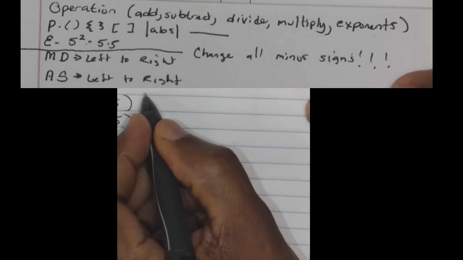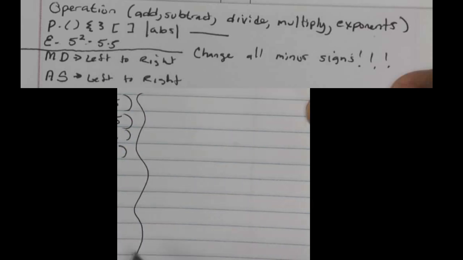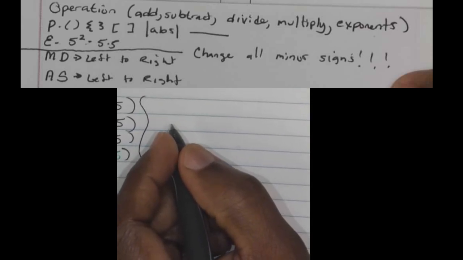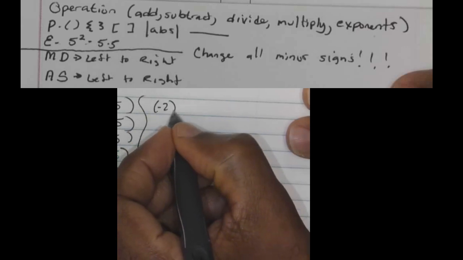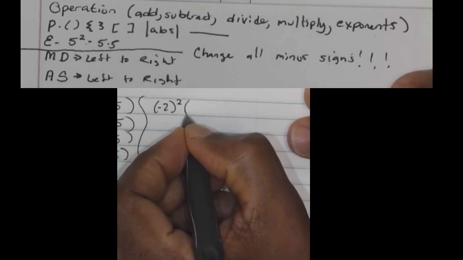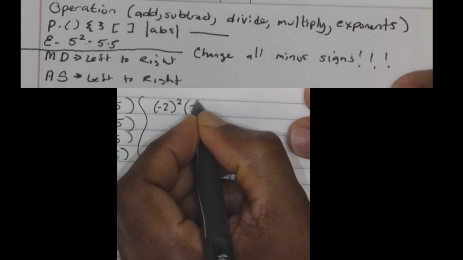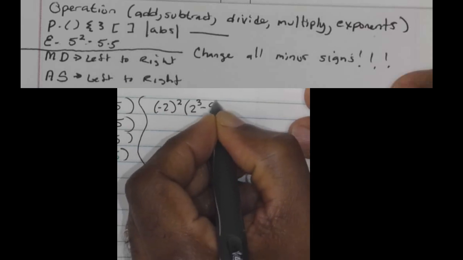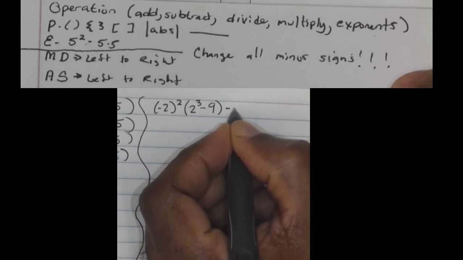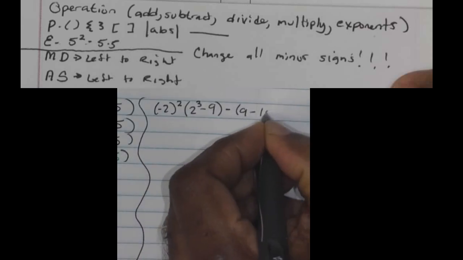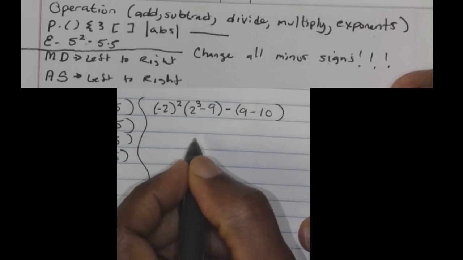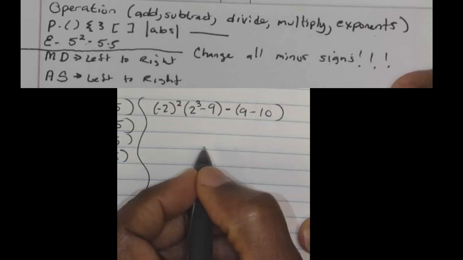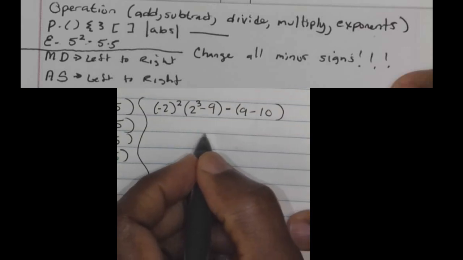Alright? Last one. And then we'll go over the little lesson for today. It's short. Alright, last one we got is negative 2 squared, then we got 2 cubed minus 9 minus 10. All these minuses in here. Alright, don't change signs yet. Let's look at the operation. We might have to look at the operation first.